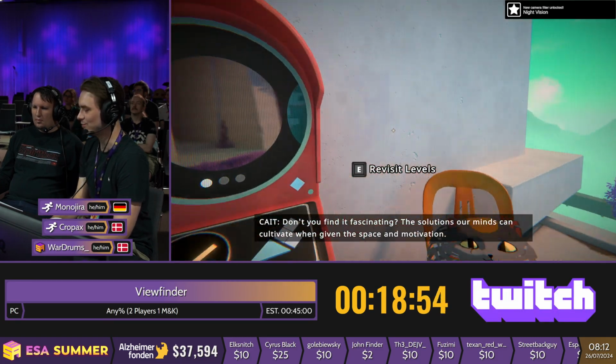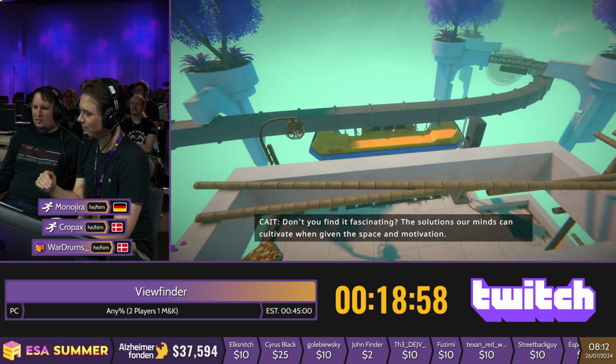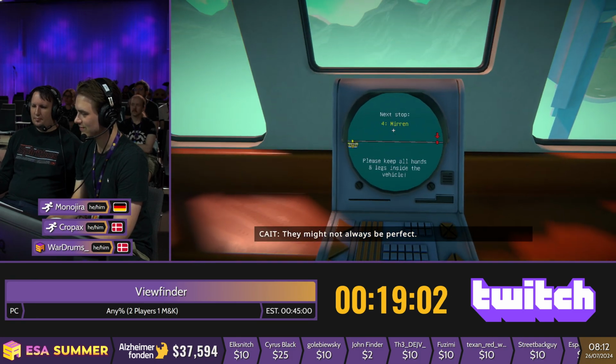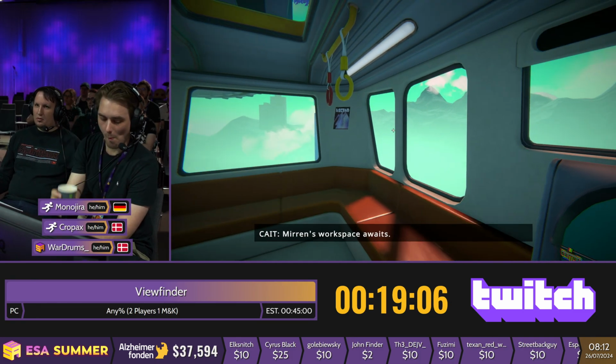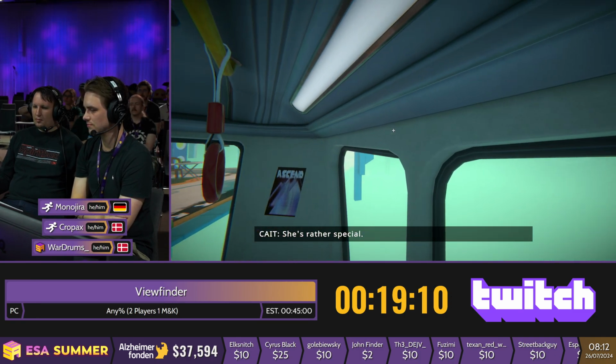That was surprisingly smooth. Yeah, I'm surprised. That level is the one we always struggle with, because the angle of the photo has to be pretty precise to actually make it through. It was very well done. Very good. So now we come up to Mirren, who's like, I want to say, the chief designer, scientist in all of this.